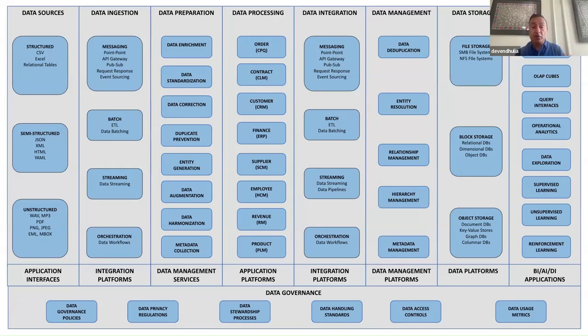This is primarily low volume, but it is highly relational. There's an entity relational diagram, for example, which is underlying these, and it is loaded in small batches or in real-time messaging, etc. It is persisted in highly normalized third normal form relational databases, and it is used to query small batches of data or query a processor update or delete small volumes of data, like a specific row, for example, in your transaction application, right?